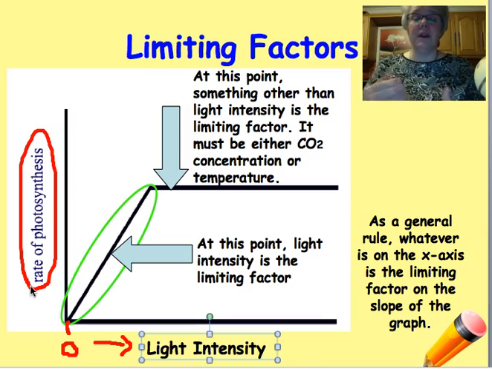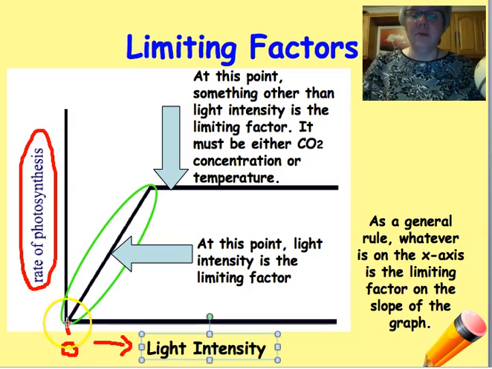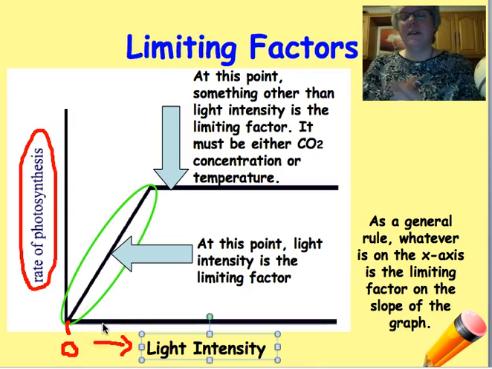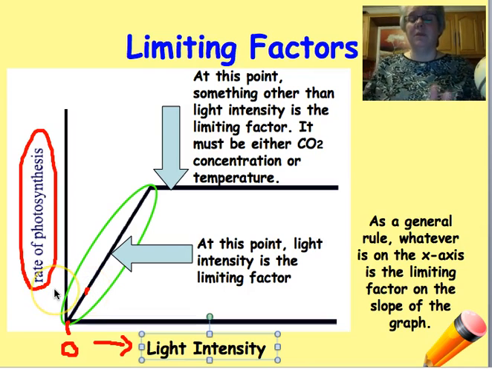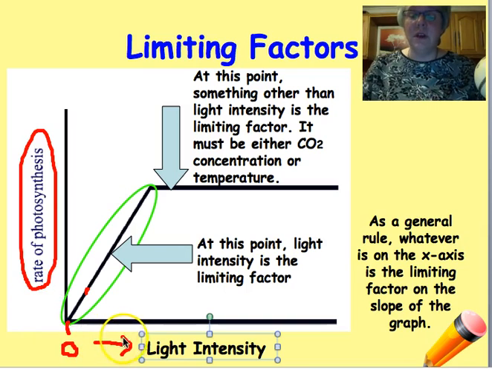So you count the number of bubbles, and possibly there's been none, and then maybe you moved the lamp 10 centimetres nearer, and so you maybe have counted, I don't know, 20 bubbles in a minute, and so on. And so you would start to get your results and plot out your graph, and you'll get this increasing slope coming up like this. Now eventually you reach this point here.